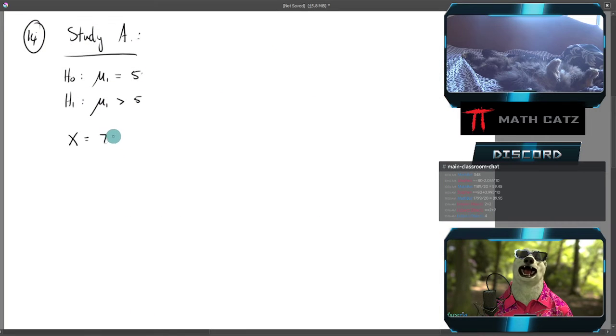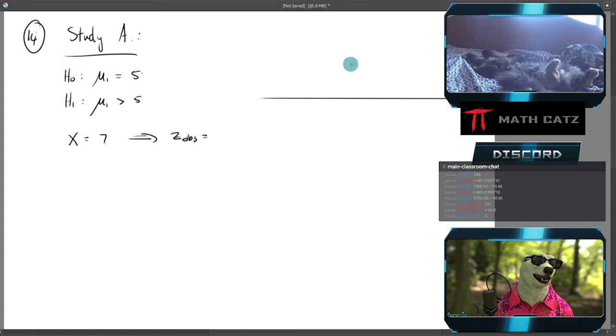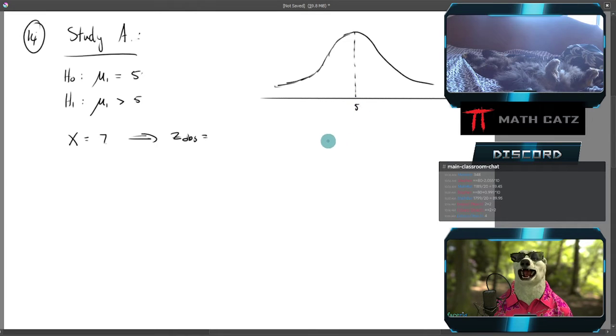We can change the raw score of 7 to the corresponding z-score that I'll call z observed, the observed z-score, to standardize it and see where on this normal distribution curve. Let's do a rough sketch. Oh, that's not that great. Let me do it in little pieces like that. Where on this am I sitting? Under the null hypothesis, this is centered at 5. A raw score of 7, where does that put me?